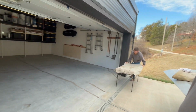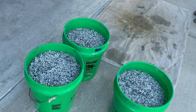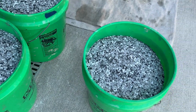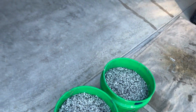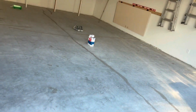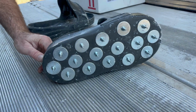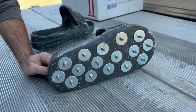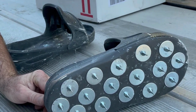I'm excited to see the process here. And here's the flake. How fun is that? All ready to go. These are our cleats. These help us walk on the wet epoxy without leaving footprints and anything like that.